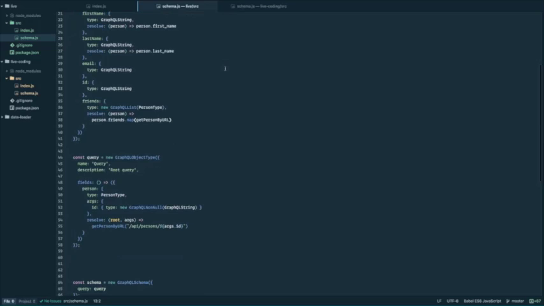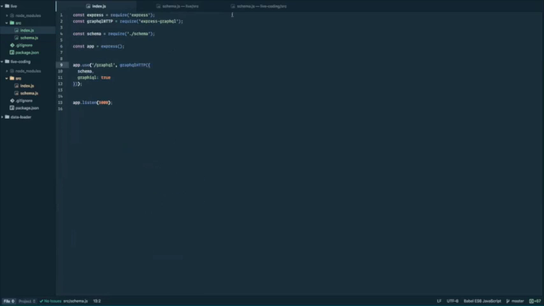So to kind of reiterate, let's hop back into index. So we define an Express app. We use the graphical or GraphQL endpoint using the GraphQL middleware. We give it a schema, which comes from the other file we just wrote. We say, OK, GraphQL or graphical, there's an I in here, so many puns. Graphical set to true, and then listen on 5,000.